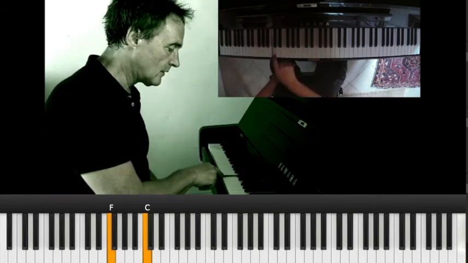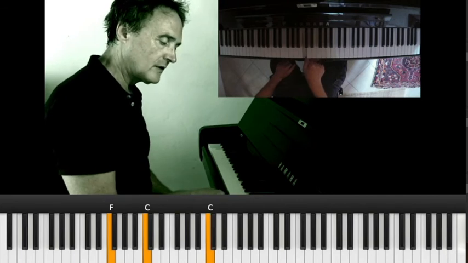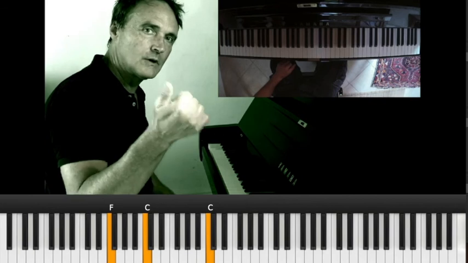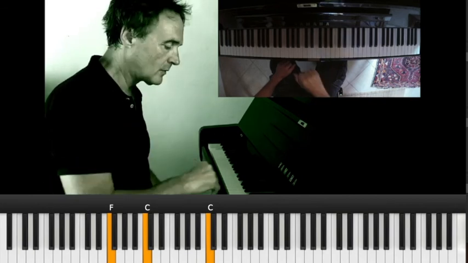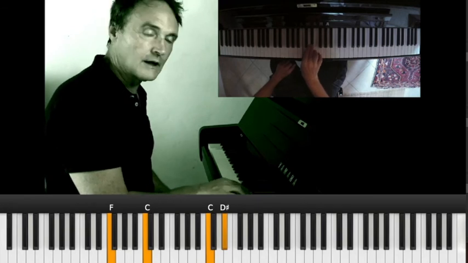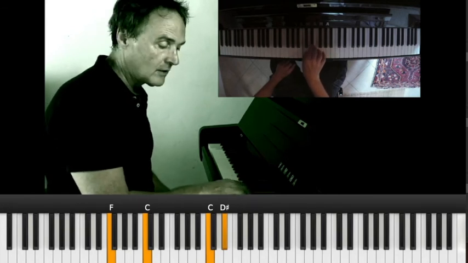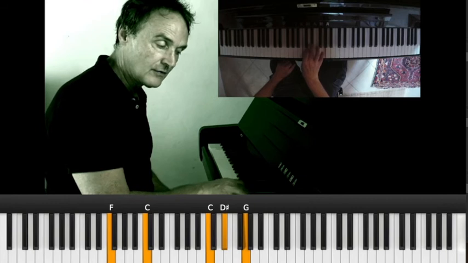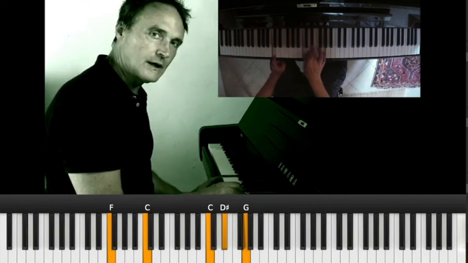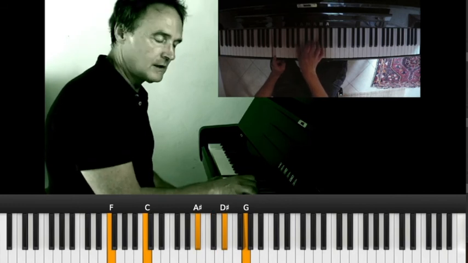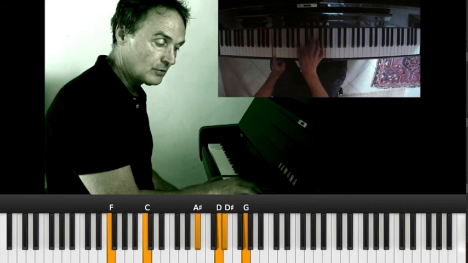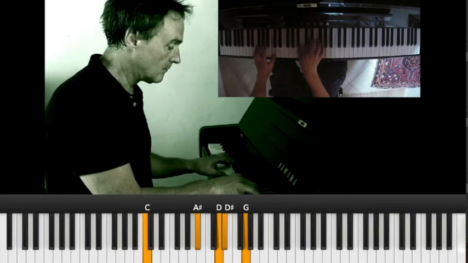Right hand, I want a C chord. So here's my C. I'm going to go up 4. Remember, count the first note, the last note, and all the notes in between. 1, 2, 3, 4. There's my middle note. Now I'm going to go up another 5. 1, 2, 3, 4, 5. There. Drop my thumb. I'm going to count 3. 1, 2, 3. Add a cluster in the middle. 2 down from here. 1, 2. There.